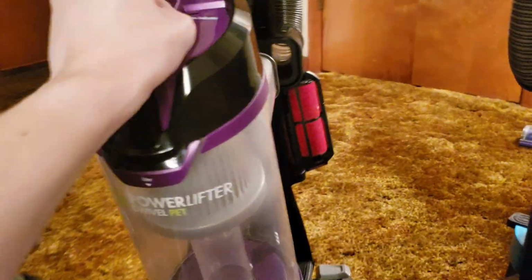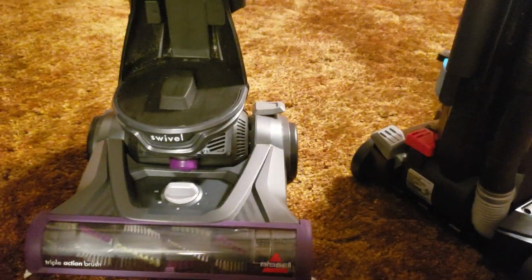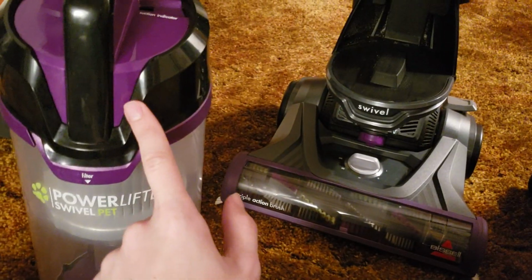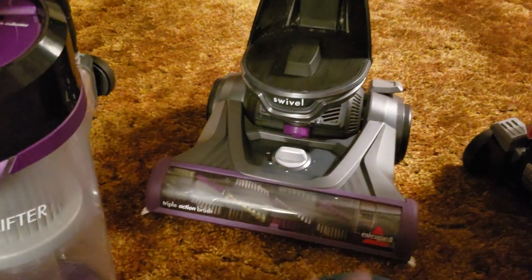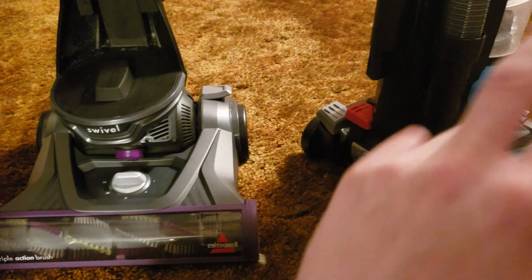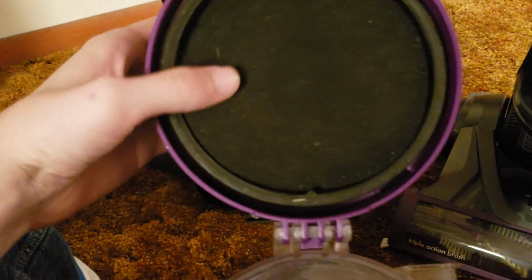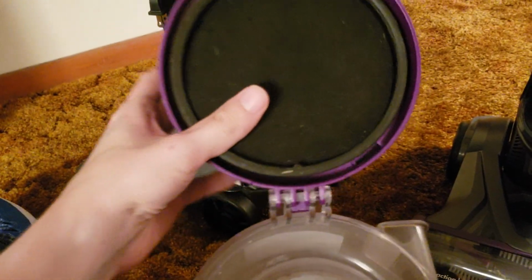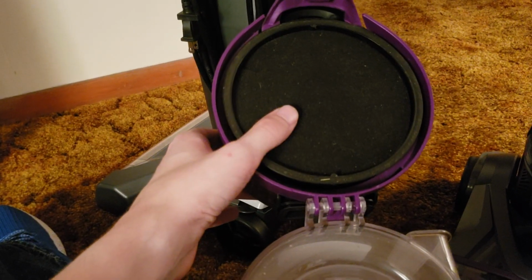And again, if I take this off, both of these two machines come with Febreze filters, meaning that it comes with a standard charcoal filter that comes in the top of the dirt container, and then in the box when you buy these both brand new, they come with an extra Febreze filter. This one for some reason is black, and this Febreze filter for some reason is yellow. I don't know why that is, but that's just a little something that I noticed. Whenever you open this, you can see there's the filter right here. It's the same filter that the PowerForce Helix, the new style, and all of these Bissells use. It's all the same filter.